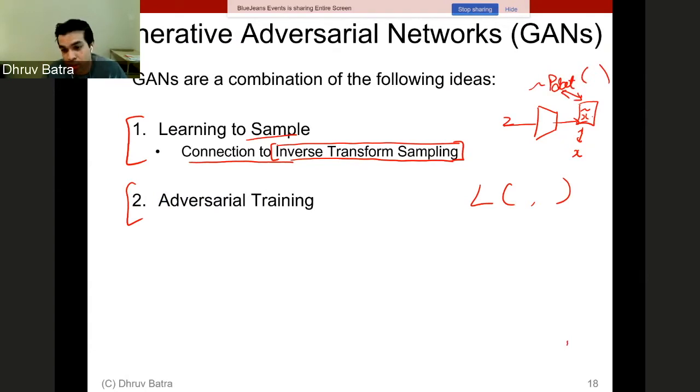And I need to do this without a likelihood function, because usually what I would have asked is, under the data generating distribution, what is the likelihood of observing P tilde of X? Or, generally I don't have access to P data, so I would have asked, under the model's distribution, what is the likelihood of the data that I already have? But those are not options available to me.